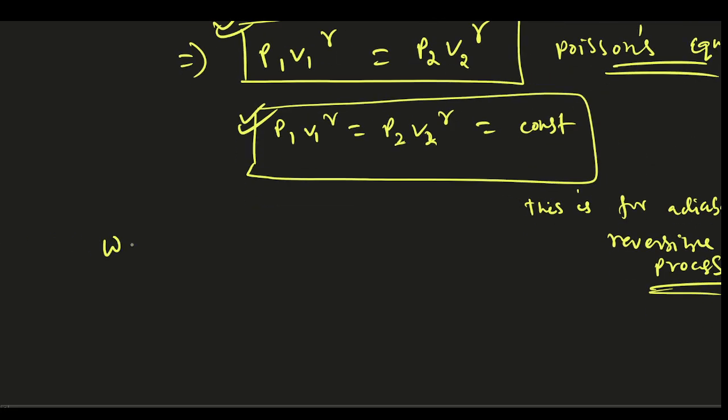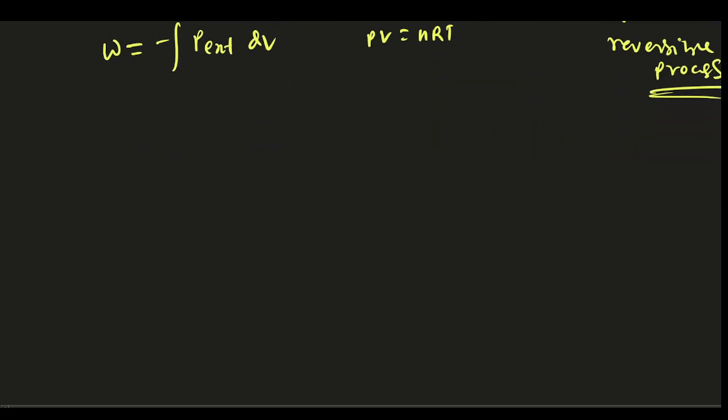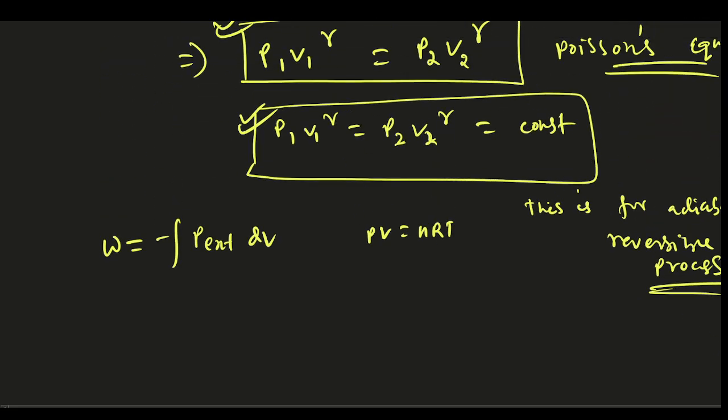What we say is that we are going to calculate work, right? So that is P external dV. We get the problem here: because this is for a reversible process, P external is not constant, so we want to do integration. But we are not getting that value, like PV equal to nRT, so T is not constant here. So we were facing the problem of how to do the integration of P external. We are not able to take the ideal gas equation because three values were changing. So that's why we calculate the Poisson's equation.